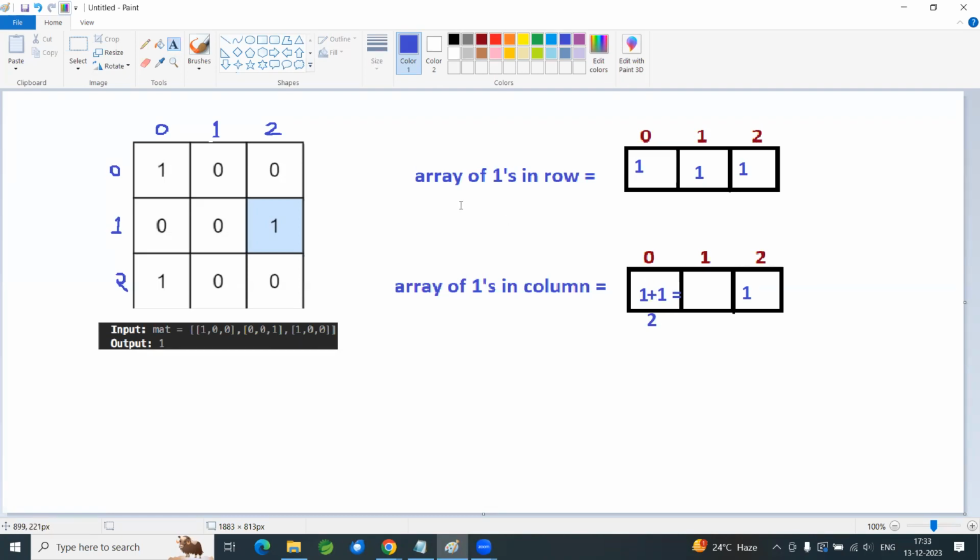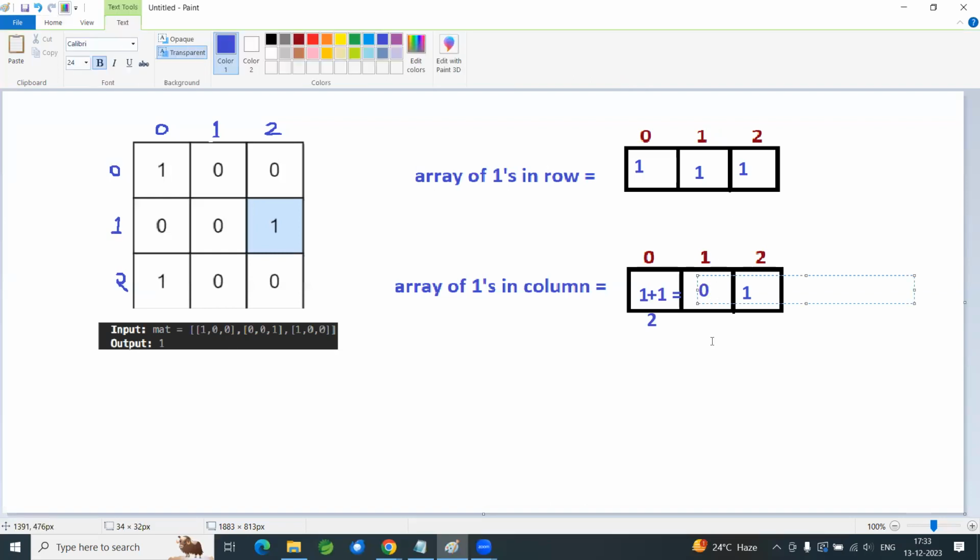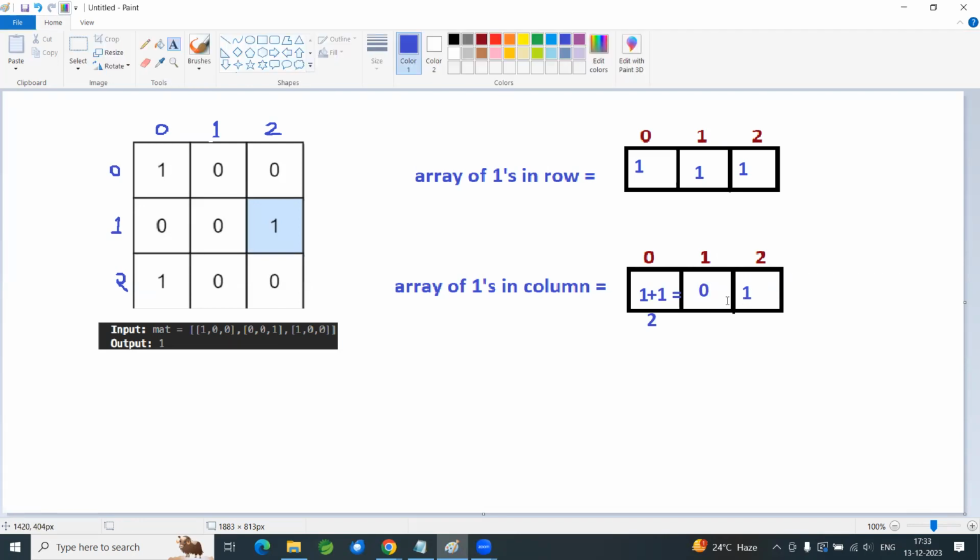Fine. Now we are done iterating. We are done populating these arrays. So by default, here will be 0, because this is an int array. So by default, value will be 0. Now we will iterate over this array and count the number of special positions. So for this 0, 0 position, we will check whether the zeroth index of rows column is 1. Okay, this is 1. Fine. Now we will check whether the zeroth index of columns array is 1. It is not 1, it is 2. So it will return false.